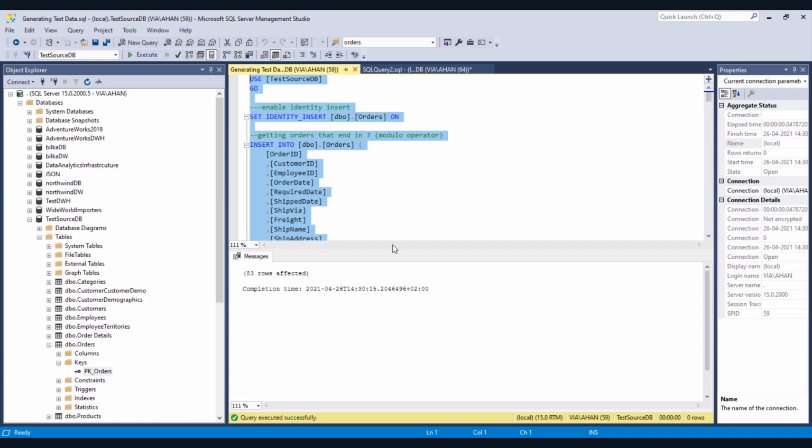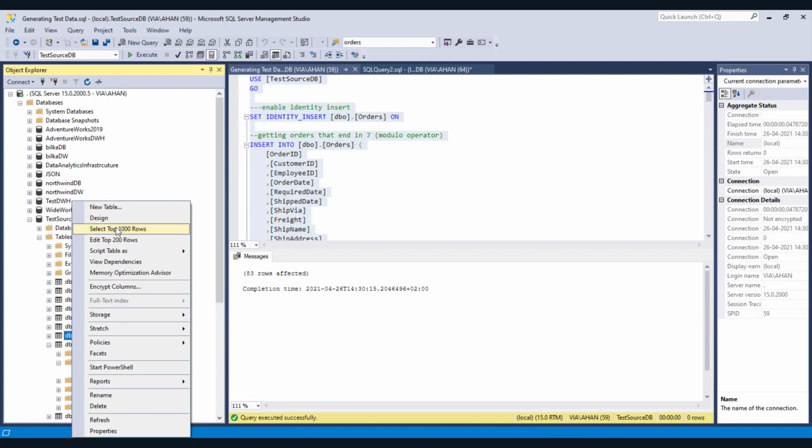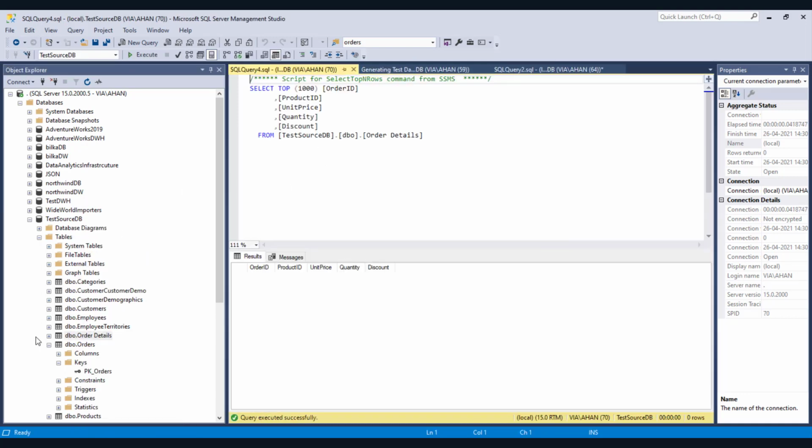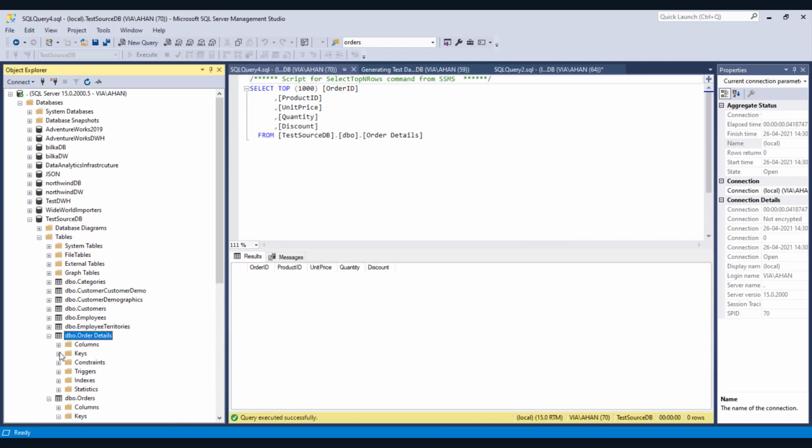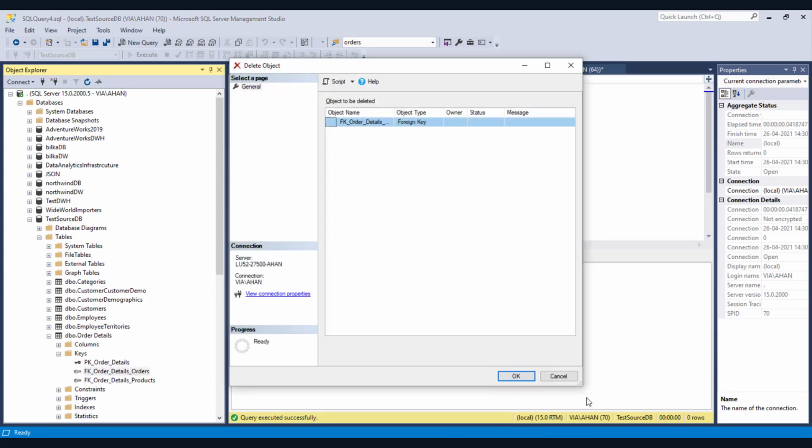So I now have a subset of data on orders. I need to get the associated data for those 83 orders into my order details table that is currently here and empty. We can verify it's empty. And I want to go ahead and look at the keys, delete those, go ahead and delete them.